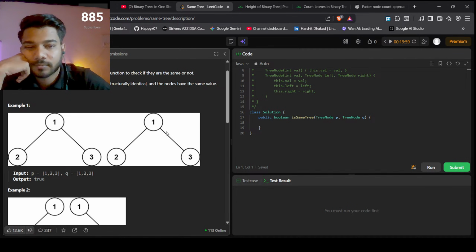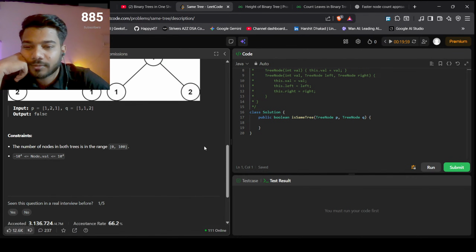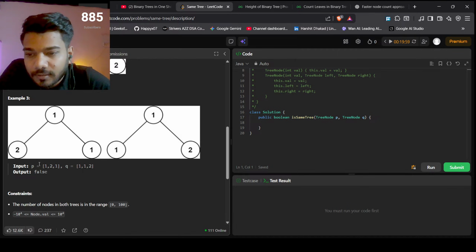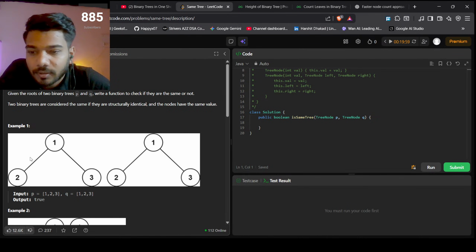Okay, Greeny B, thank you. I was confused why it is saying that this is false. That means these two trees are not identical, but these two trees are identical. What is the difference?